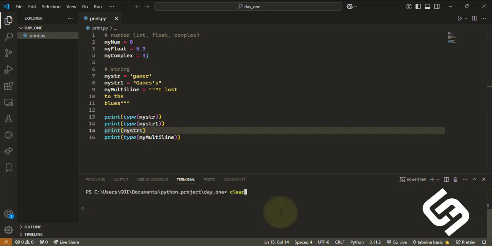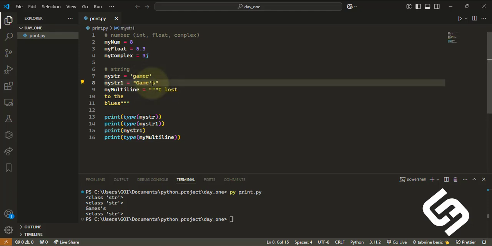There's no problem in this code. You see, it's going to print out gamer's. Okay, I think I made a mistake earlier, but you understand what I'm trying to say. It's absolutely going to print it. This is where many people will tell you it is good to just use double quotes and save yourself the heartache.